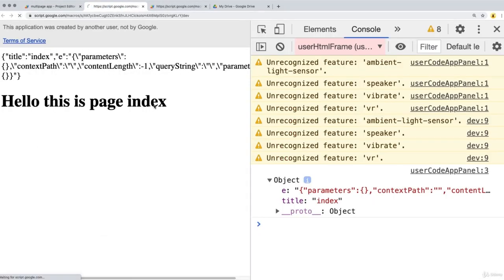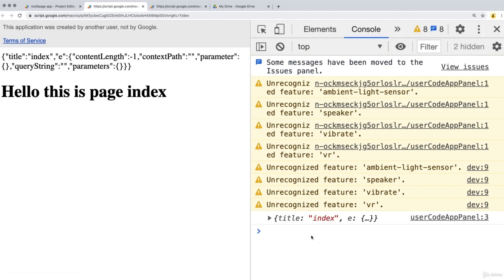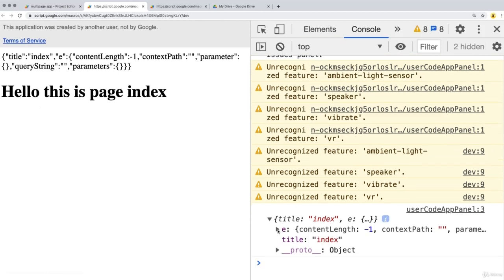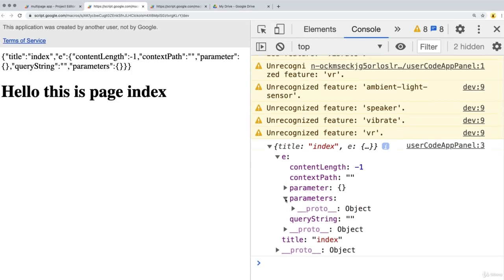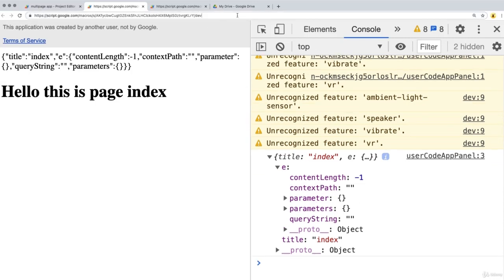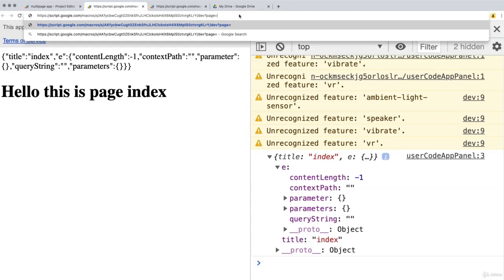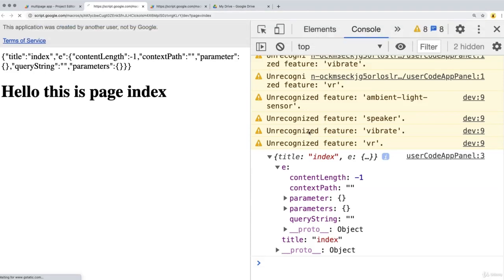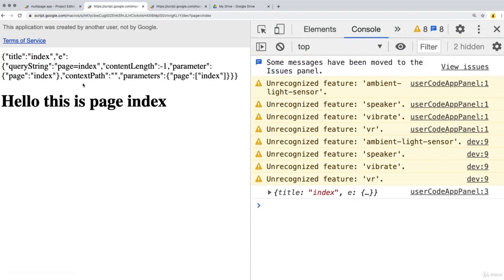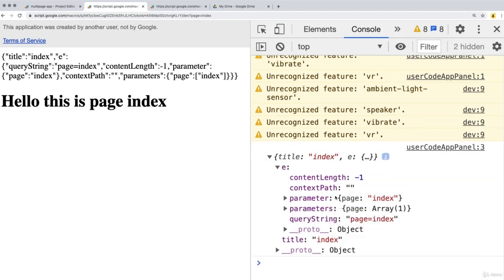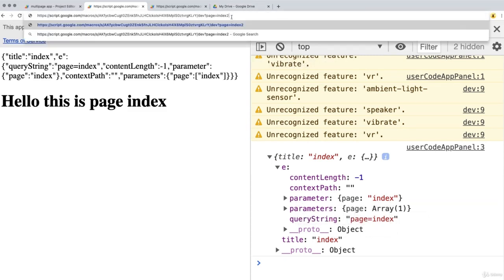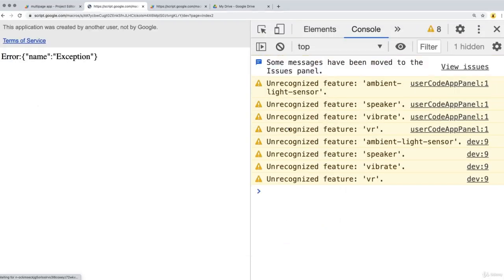And let's run that one more time. It's going to be a lot cleaner, and within the JavaScript object, that's going to be an object as well. And we know with objects that we can loop through them in the console. So if we set a value of page and set the page to index, that should still produce the index value, but this is now coming in dynamically because we're setting the page value and getting the parameter. So if we do something like page equals index 2, let's see what happens.